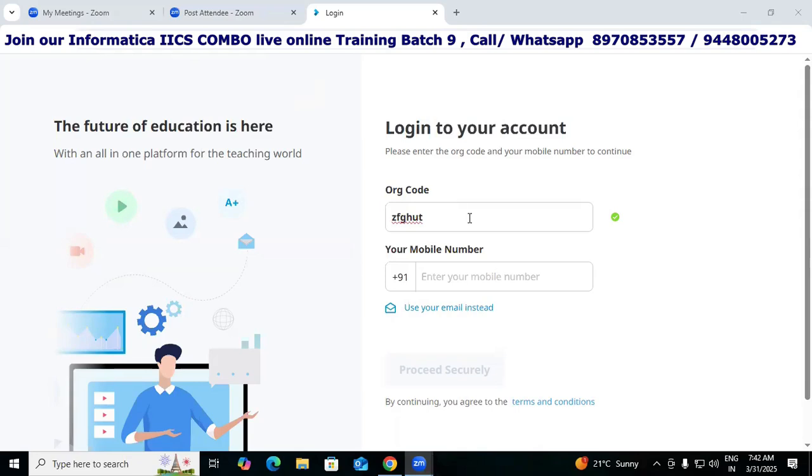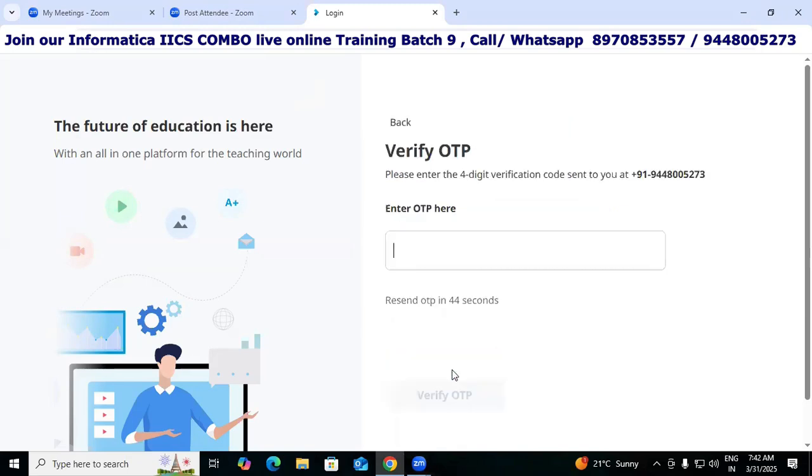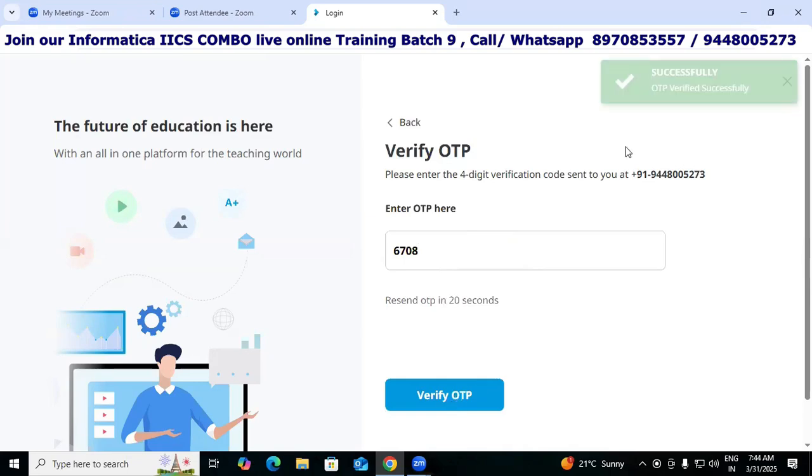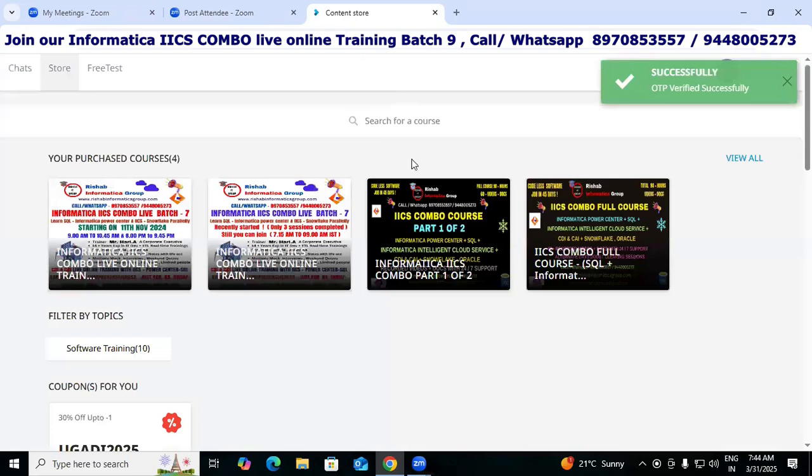Okay, so organization code, you can give this organization code ZFGHUT. This is the organization code, and you can give your mobile number, whatever number you gave while purchasing the course. Verify OTP. So like this, you can log in and you can see the courses, whatever courses you purchased.